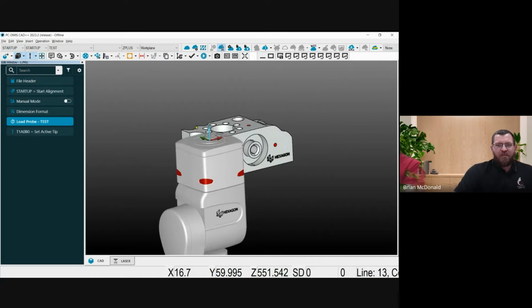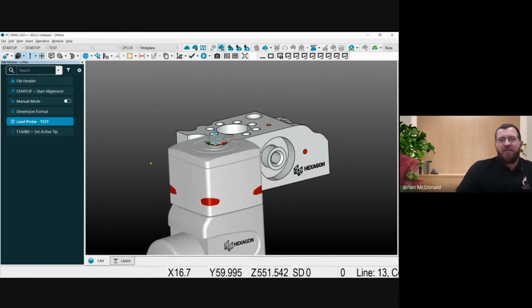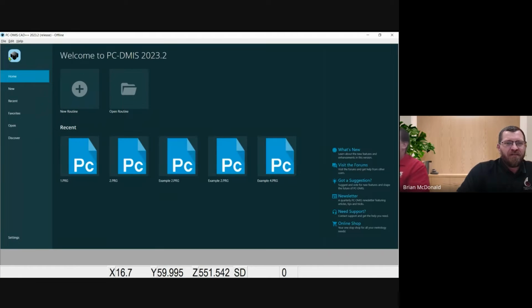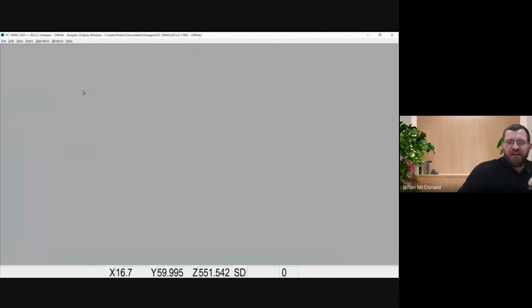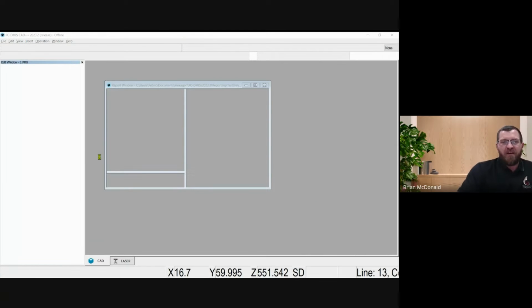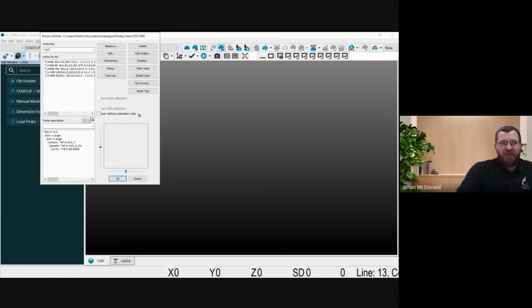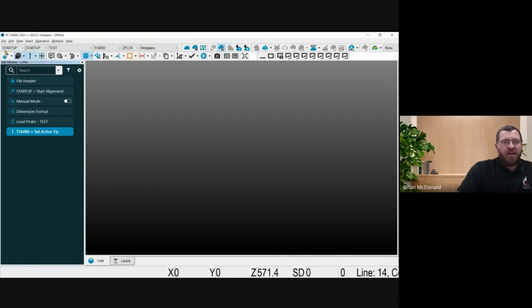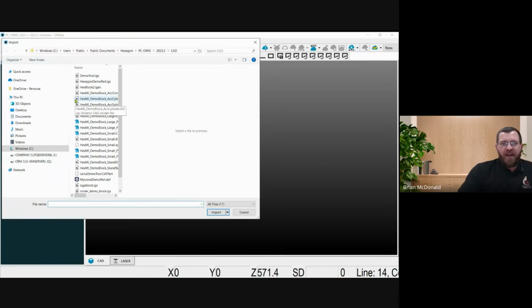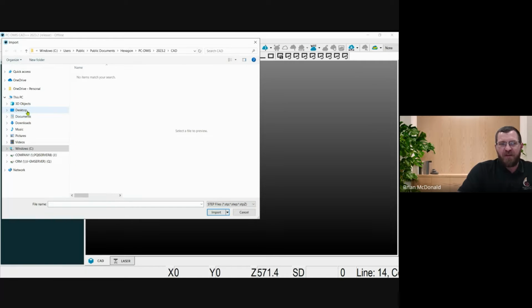All right. So a couple things with working with CAD files that we've seen or run into recently. Start a new routine here, so I have no CAD file in. I had the question a couple times, how do I get CAD files in? Select the probe here. If I use my CAD import button, if it's not set to all files, you may not see the file format you're looking for. So if I'm looking for step files, you'll see my list becomes empty here.